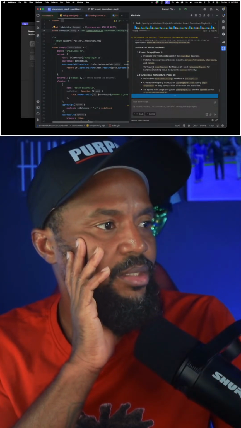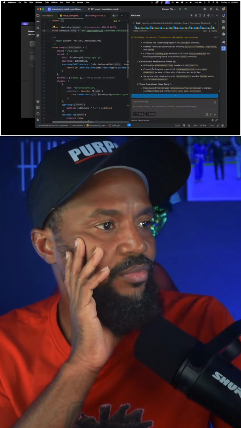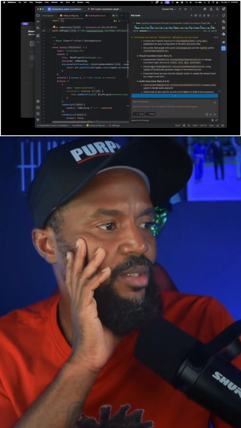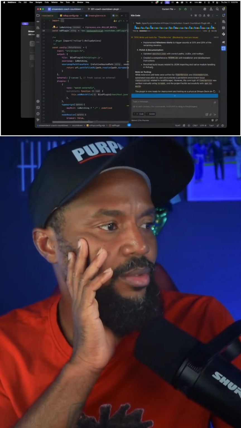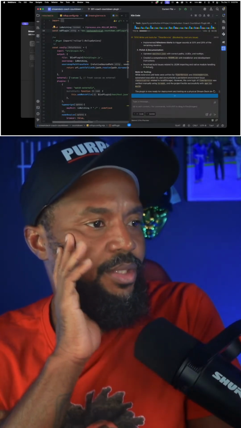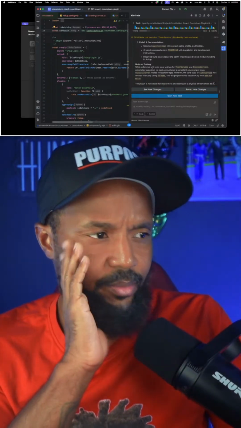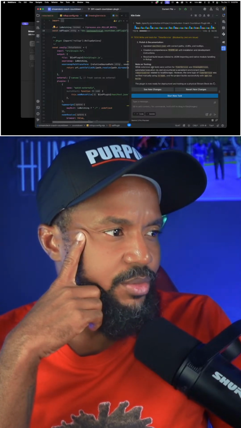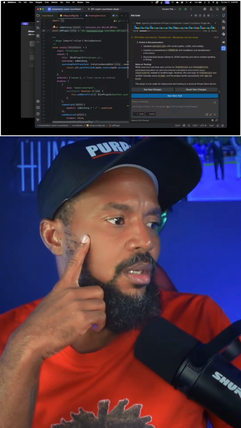Summary of work completed: initialized TypeScript countdown, installed necessary dependencies, configured TS config, foundation architecture, countdown visual, polished documents. Now, note on testing: extensive unit tests were written. So we'll have to fix that on our own. Maybe do that next week if this is working. The core logic was verified manually using TS Node, and the project built successfully with npm run.